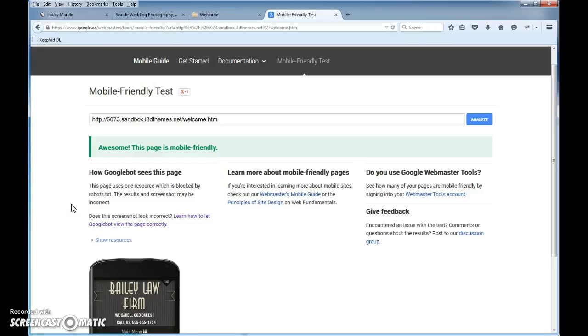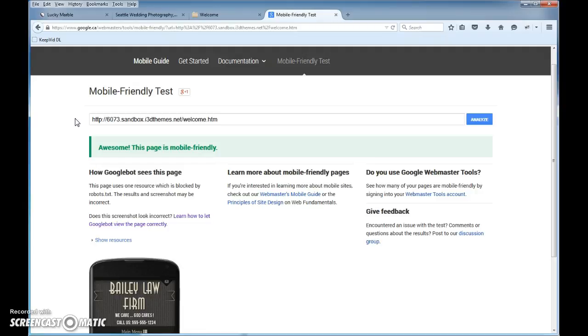That's a great question. But from what I understand, when you run your site through the Google mobile friendly test, that basically says, would the site be indexed for mobile users or not? Because what Google is basically saying is, with mobile searches, if your site is mobile friendly, they will list you for mobile searches.